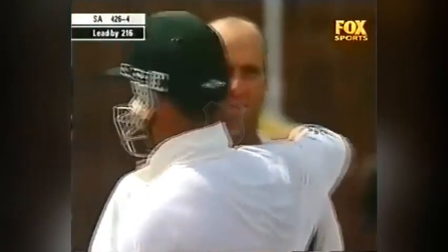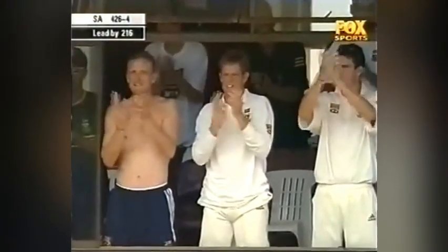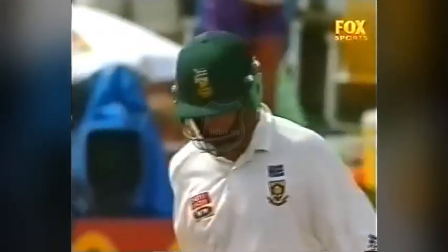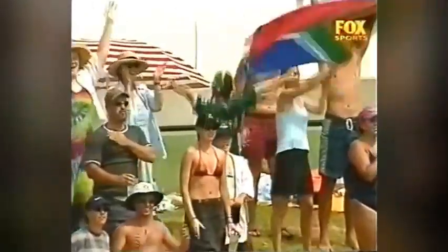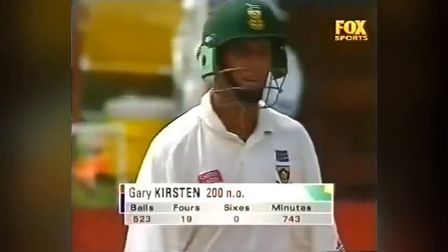A stay of 12 hours and 23 minutes now. He must be exhausted, but he'll remember this innings for the rest of his life. On the verge of being dropped for this test match. He scratched his way back to form. He first gave the innings some platform yesterday and now has gone on to take the match away from England and turn it into one for personal milestones from himself, Nasser Hussain and probably Mark Boucher as well.